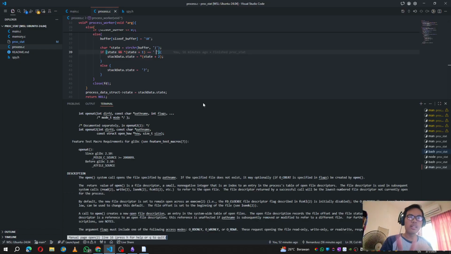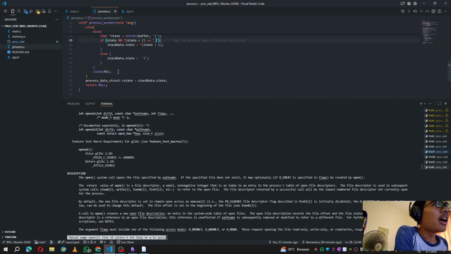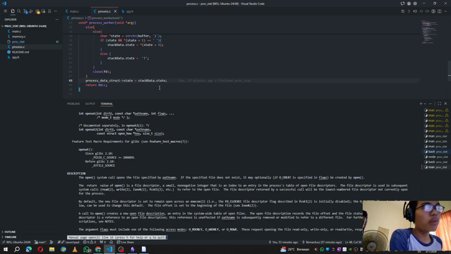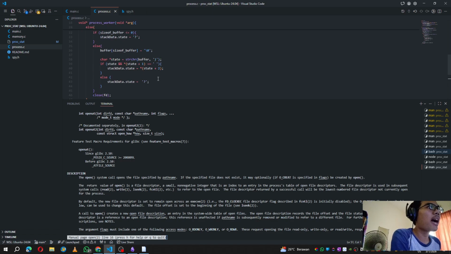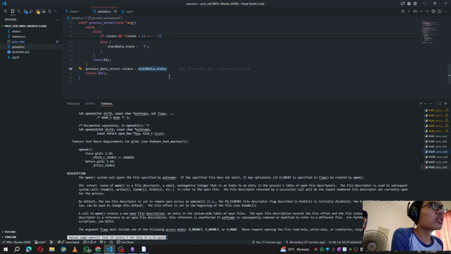So like this, this is the closing, this is the space, and this is the start of the state. The state is only a char. So we check, does this exist? Because if this exists, we go up by 1 and check if this is a space, then we go up again, and then we take this last one. That's basically it. And then we close the file descriptor, so no leaking, and we need no lock, remember? We immediately set the current data passed in equal to the local data.